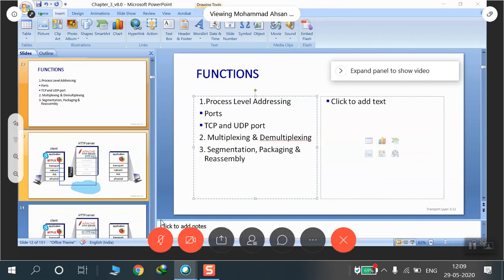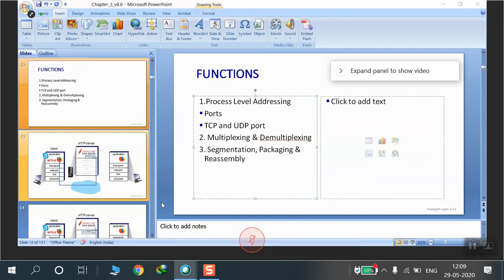Okay, I repeat the question. Segmentation resembles a term which we already studied. Segmentation is breaking up a large amount of data into smaller pieces and then sending it over the network. What does it resemble from what we studied some classes back?